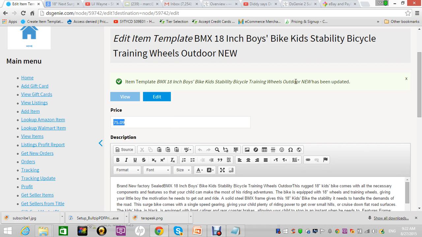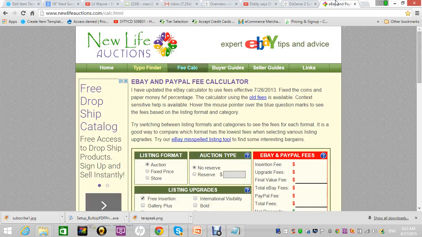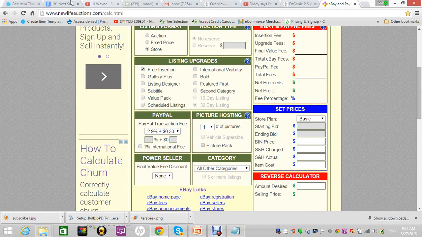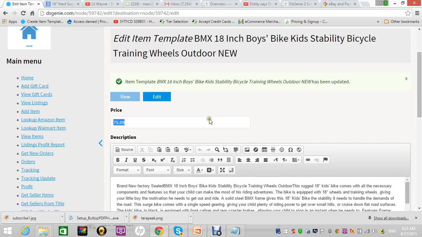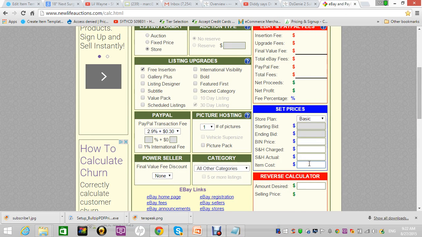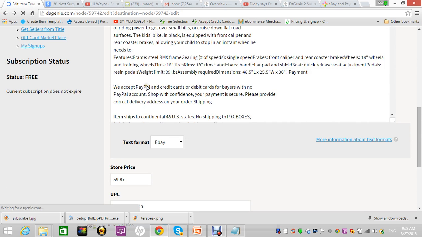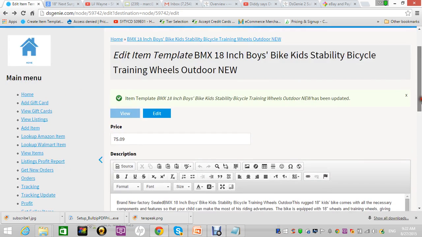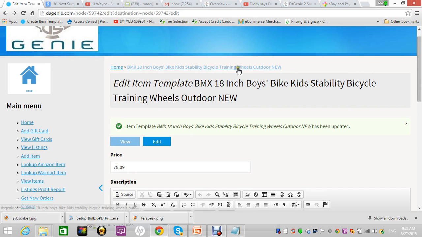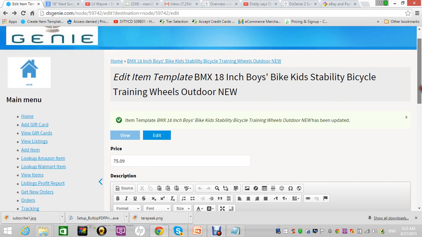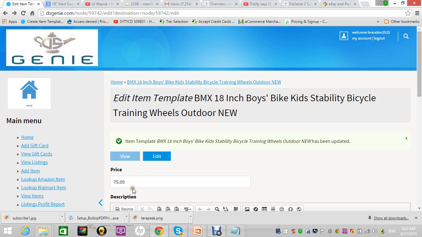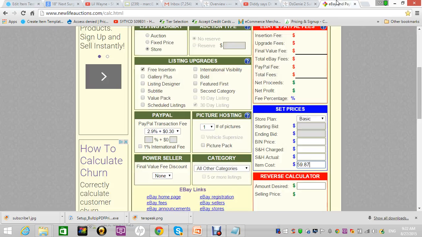But again, you may have to listen to this, or I might have to send out actual paperwork to show you. So the cost of the item is $59.87. The seller who was selling it before, let me see how much you were selling it for. Okay, it's not allowing me to go back. But the person who was selling it before, I want to say it was like 79 something. So this 75.09 is less. But let's calculate and see how much.